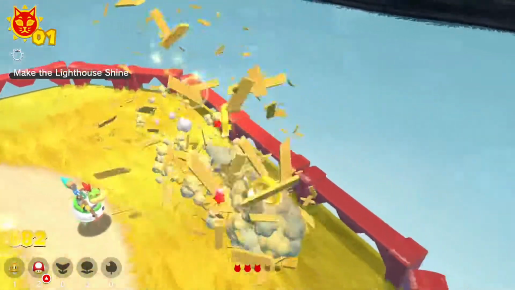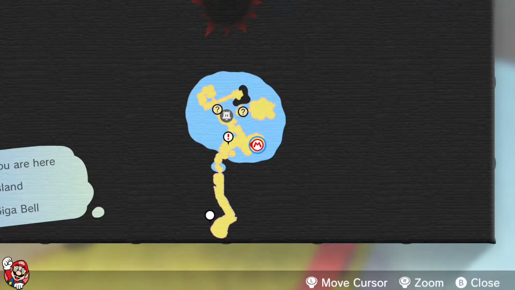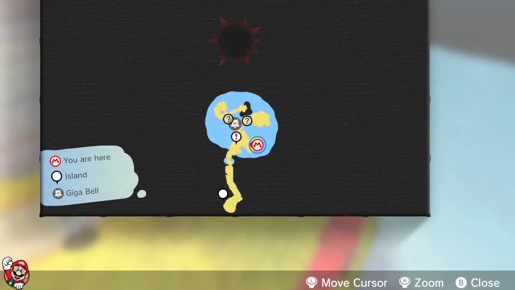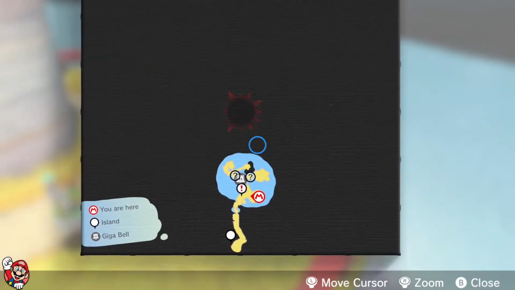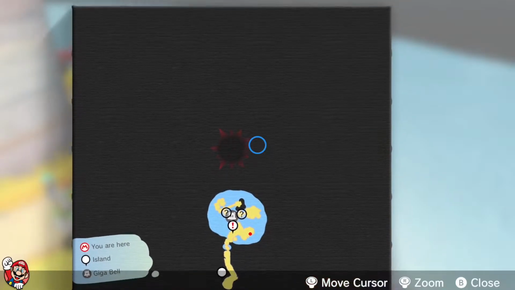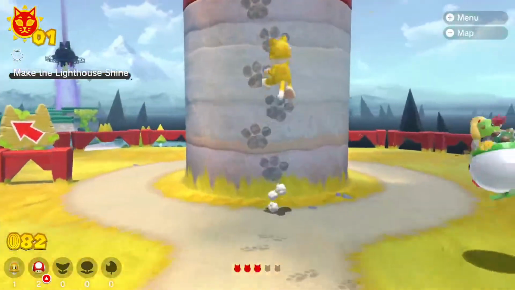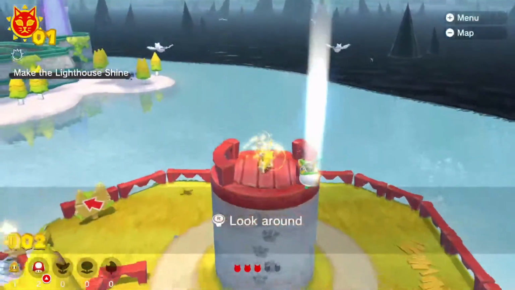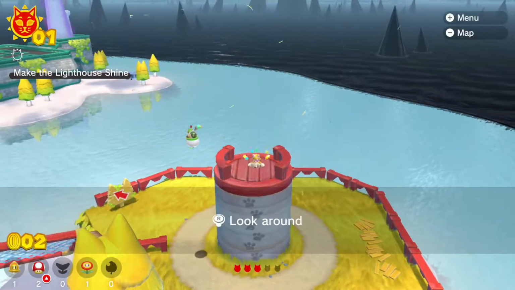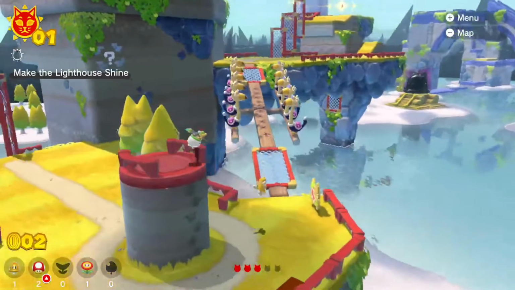Oh. A cat bill item. Am I guessing I could just switch between them? No. What the hell? What's this? That's the map? Oh my god, so huge! What is going on here? It's a bigger thing than I thought. Oh, nothing hidden there. Got a bunch of those.